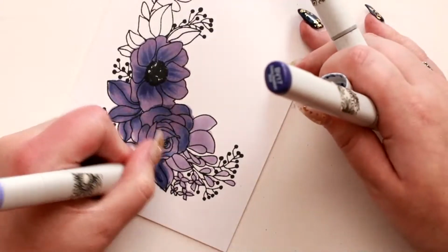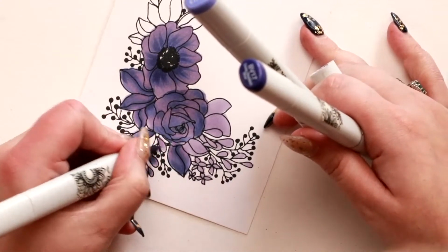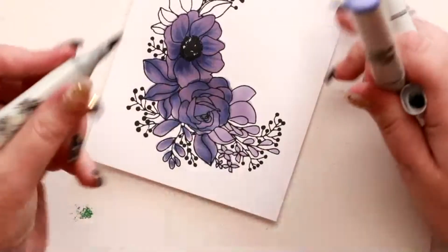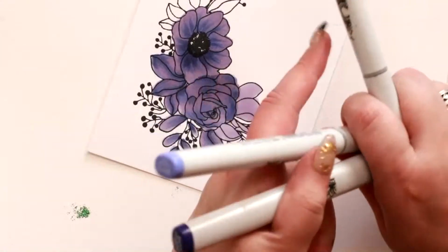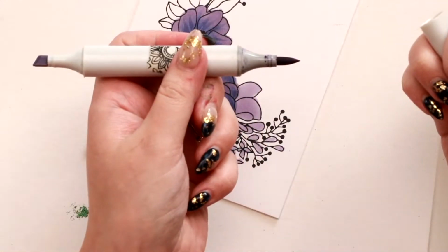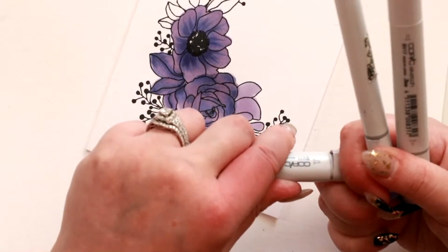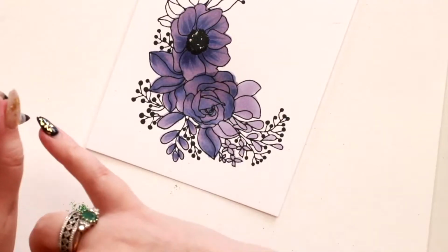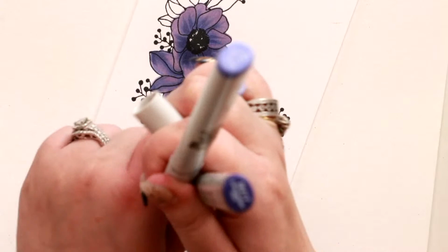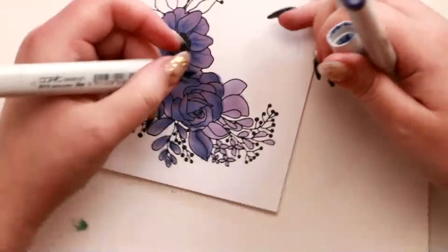So I just keep all three pens in my hand at once. Another tip is if you just refilled your markers, and you've had something blob on your finished piece, then you'll know exactly what I mean. The trick is to take off both nibs, both caps. If you have your marker like this, you will never, ever get a blob. It's something to do with equalizing the pressure. I've literally seen a blob coming, pulled this cap off, and you see the blob just come back up. So there's a tip for you if you've just refilled them and you find they're a little bit over juicy. There's a good way to fix that.